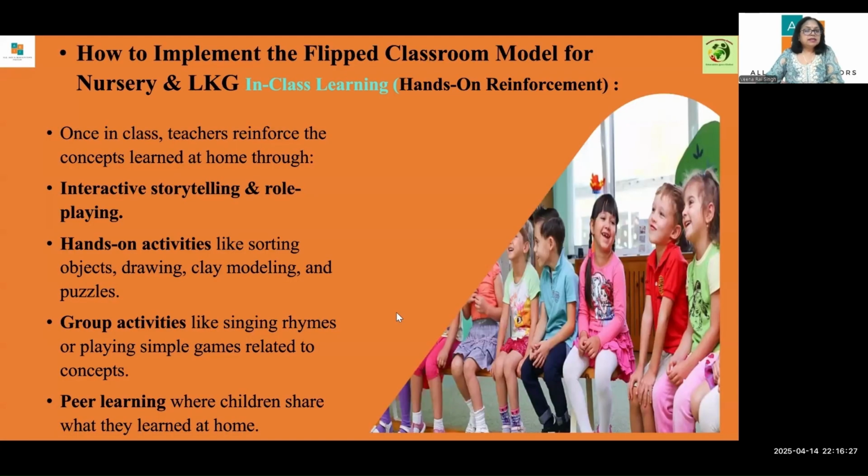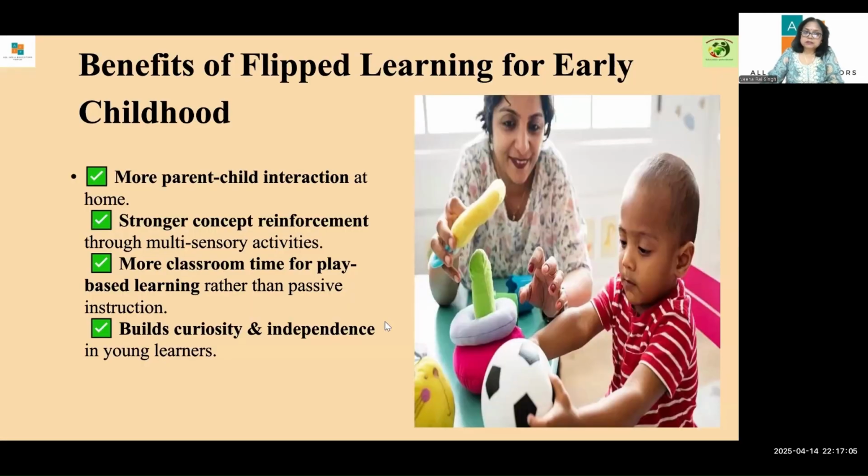Now, once it has been given, what to do within the classroom? We can talk about interactive storytelling or role playing. Some hands-on activities can be taken, like sorting objects, drawing, clay modeling, and puzzles. Group activities like singing rhymes or playing simple games related to concepts can be done. Most importantly, which CBSE is also recommending, is peer learning, where children share what they have learned at home with their friends.